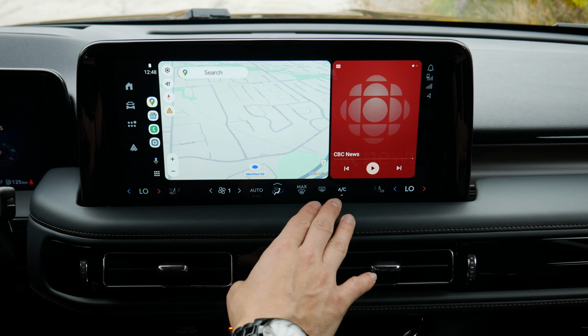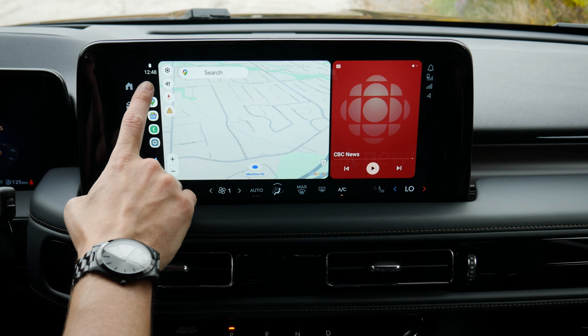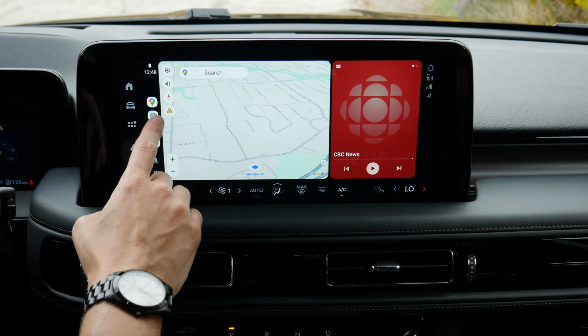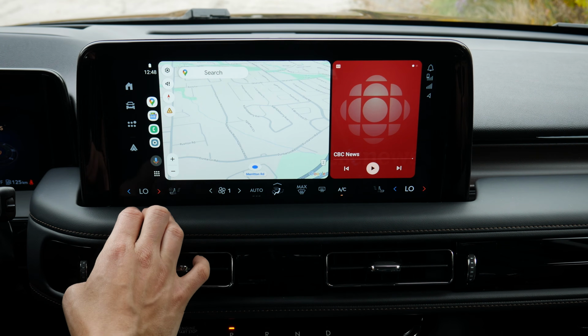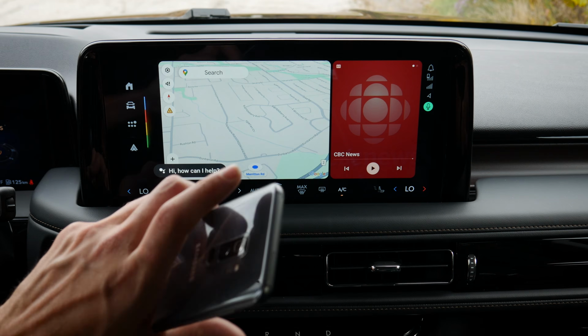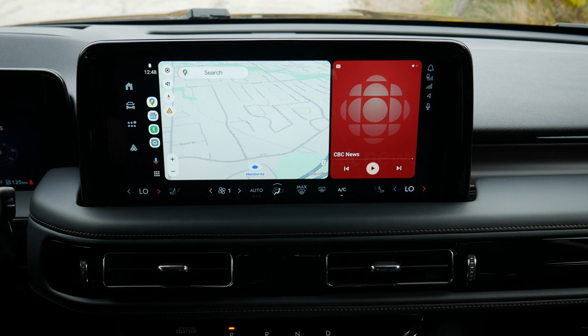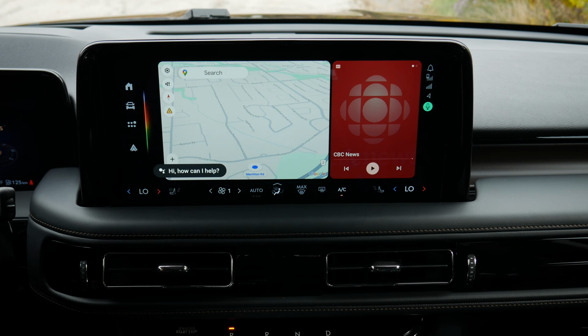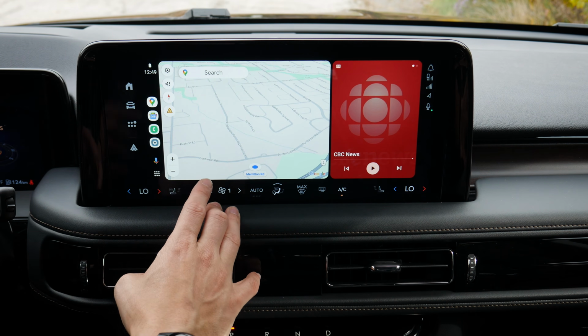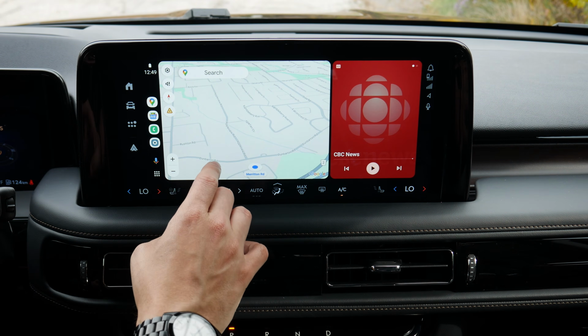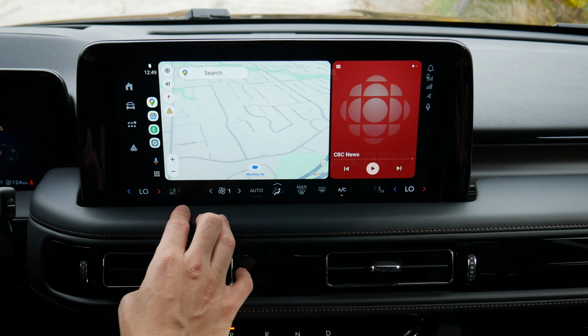So just the basic layout here. Along the top, you can see your battery and your current time, the map application, and then some basics, along with your Google Assistant on your phone. So it's not the Google Assistant for the vehicle, it's the one for your phone. And then similar to the iPhone side, you can do a longer button push and hold in order to activate your phone assistant. And then a short button push would be for the built-in assistant instead.